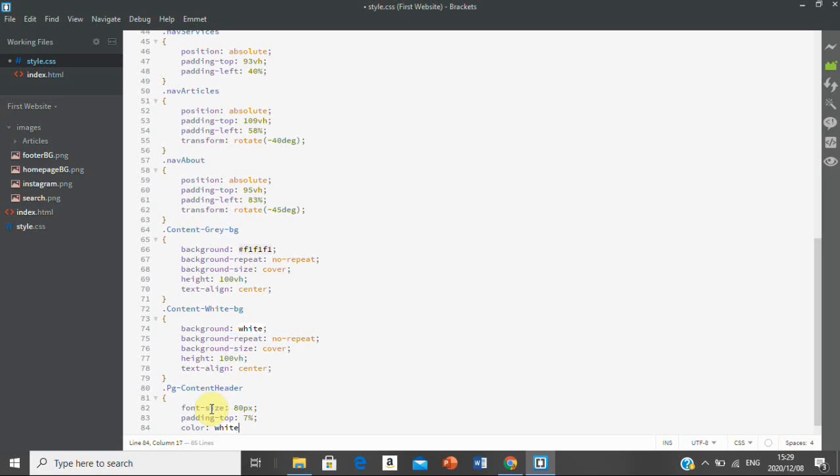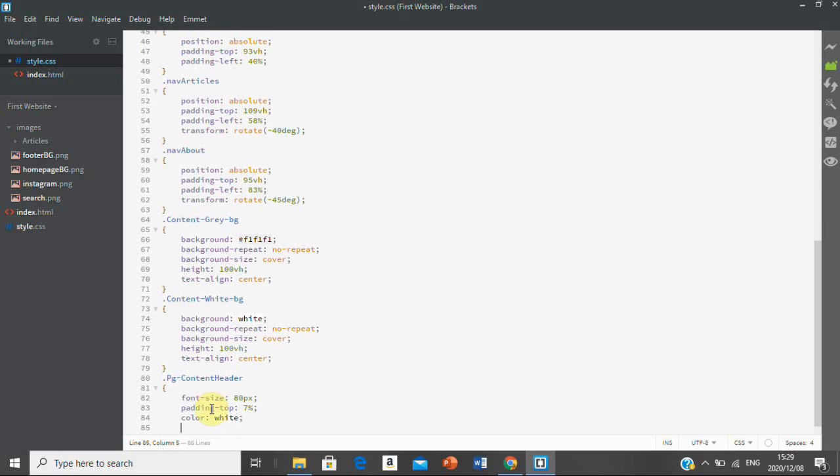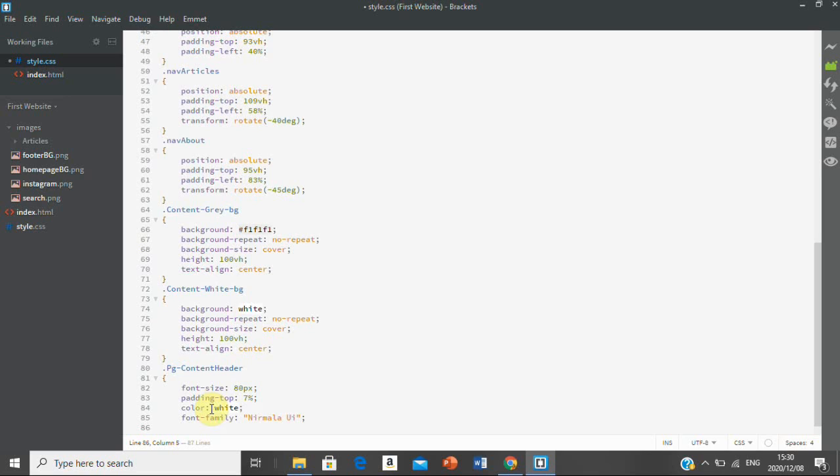Then we can say the font family to be Nirmala UI, font family.